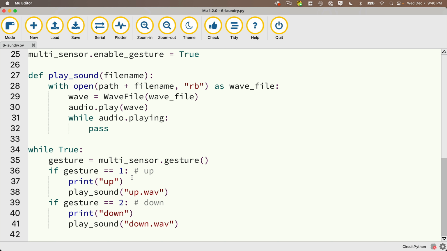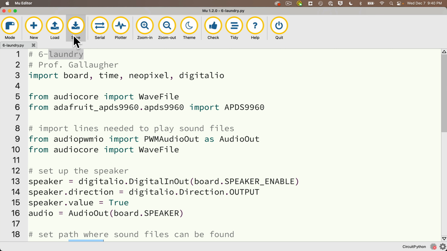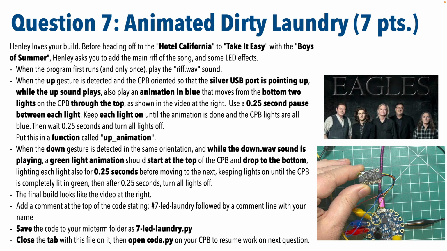So hopefully, if you struggled in this class, you know how to move forward on that in future classes, and hopefully those will go well for you. But this is how we did question number 6. They answered it. And here's question number 7, which was the same as question number 6.